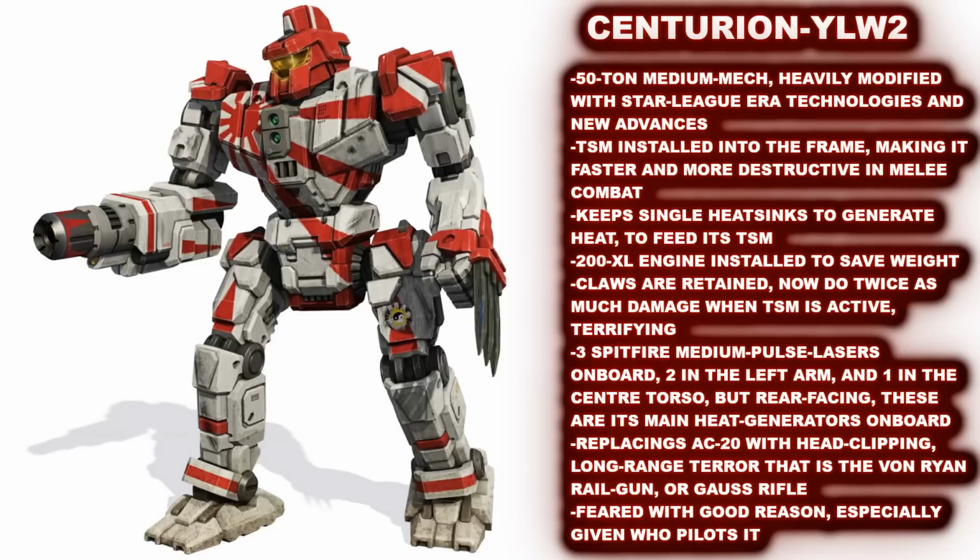Upgraded for the clan invasion, the Yen-Lo-Wang, also now known as the YLW-2, would become a horrifying brutalizer on the battlefield, even more than before. Smartly, it maintained the claw in the left arm, as well as its original single heat sinks. Beyond this and some other base features, it is an extreme retrofit.